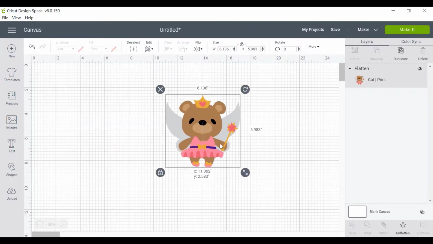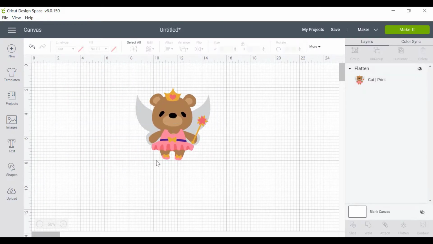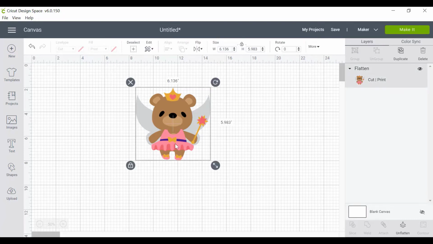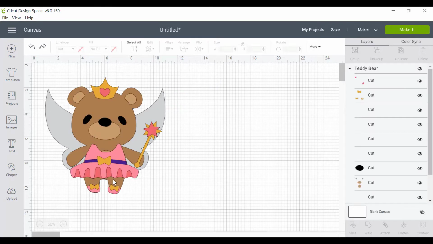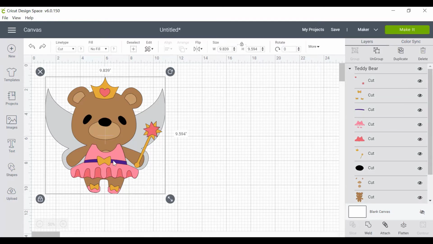So right now, these colors are important because this is actually what's going to be printed out on my printer. So in that case, it's important to make sure you have the exact right shades. But when I'm working with a cut image, I don't worry about trying to find the perfect shade. I just want to know, is a light pink going to look good with a dark pink? So I hope that makes sense.